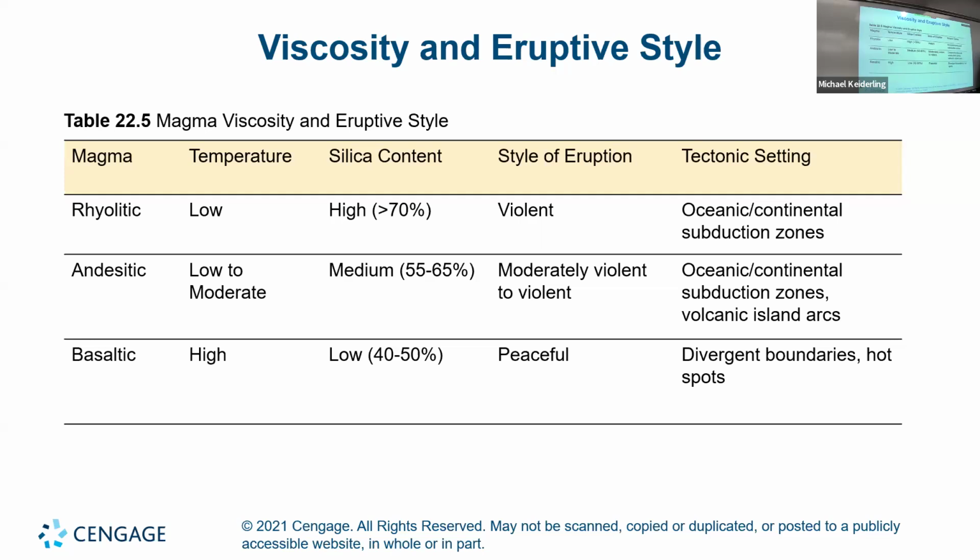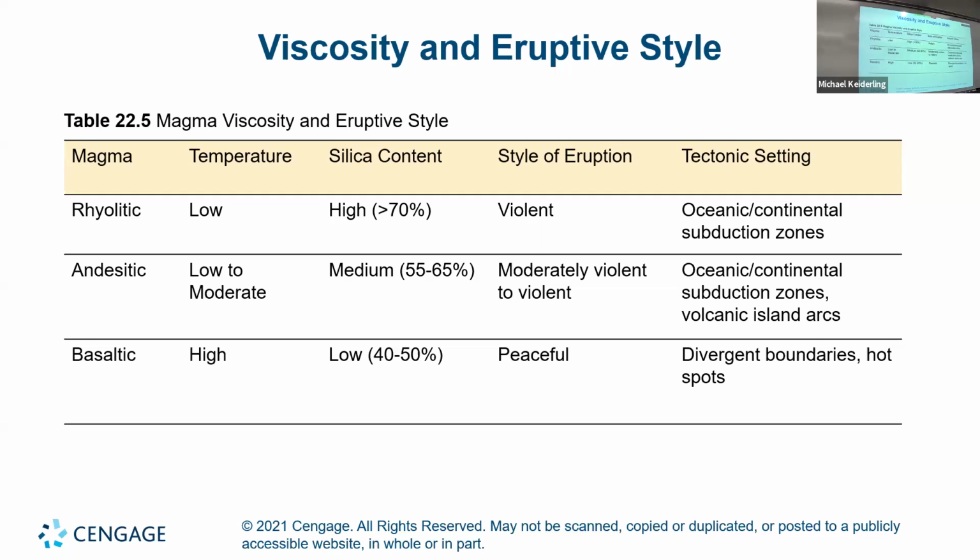Some of these volcanoes you'll get, they alternate. Sometimes you can get volcanoes that will alternate between more peaceful eruptions and more violent eruptions. And this actually allows for the building of the biggest volcanic mountains, because the violent eruptions will throw out a lot of tephra, and the more peaceful eruption will glue it in place. And you can get really steep, tall mountains.